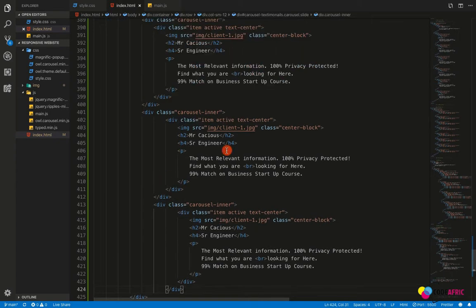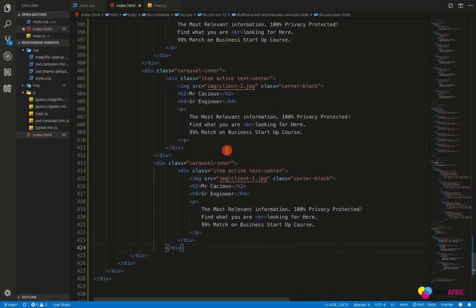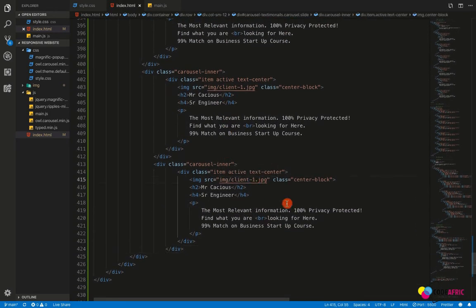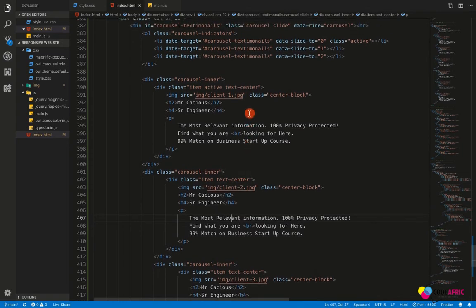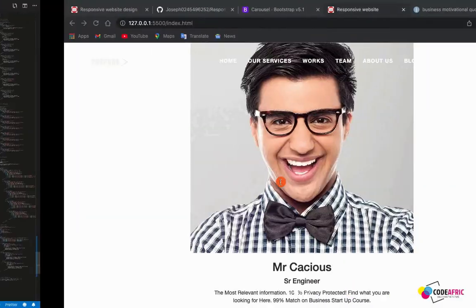1 and 2. Okay. Now I'm changing the image. Here will be 3 and here will be 2. And then also I'm taking off the active class, because only the first one should be active. Automatically the rest will be sliding. So I'll take it like this. Now let's save it and check our project.